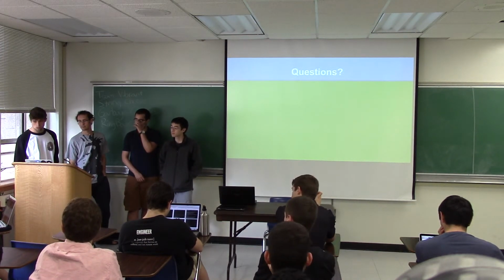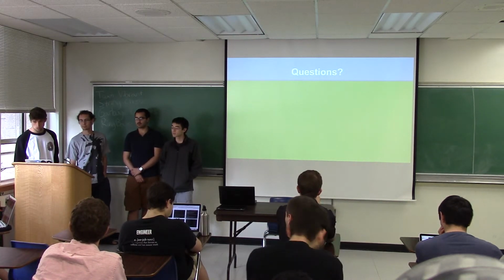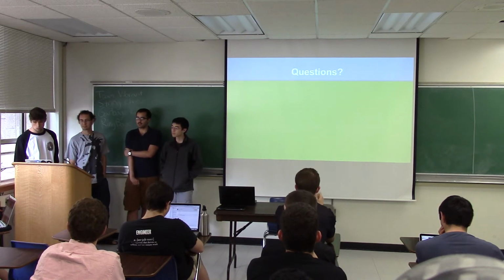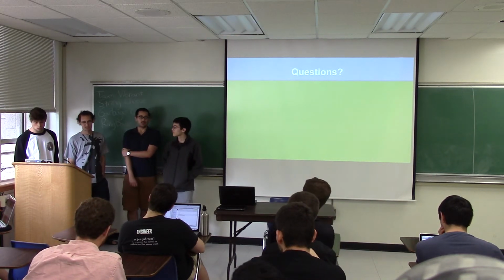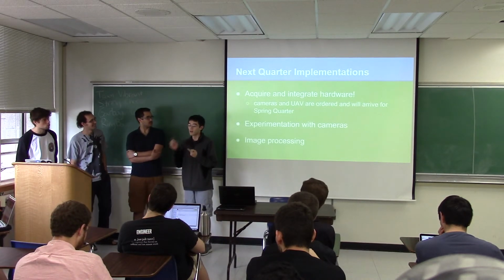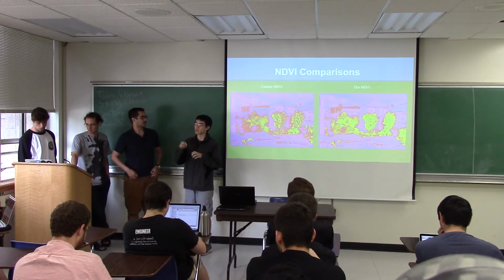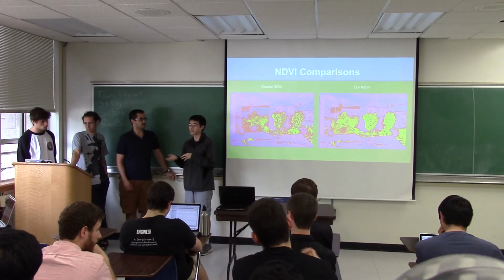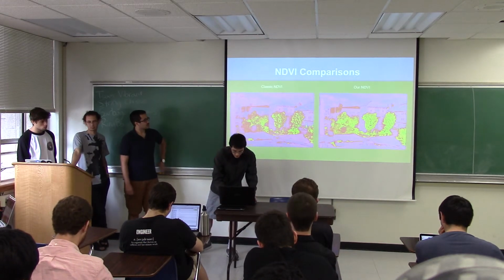So you said that your NDVI was more accurate or better in some way. How do you plan to validate or measure that? Have you thought about that at all? First of all, what does it mean to be better? What it means to be better is that one, it has fewer false positives, as in it will detect non-plants as plants less frequently, and it will have fewer false negatives, which means it will detect plants as plants more frequently. I actually have an image on here.